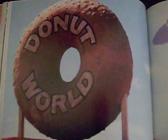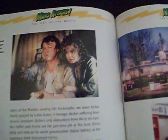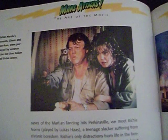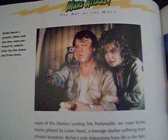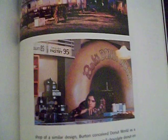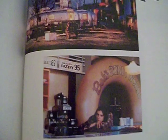Chapter 8, The Heartland Ablaze. Everybody do the international sign of the donut. So there's Joe Don Baker, his missus in the show, their trailer. Donut shop. Danish pastry, only 95 cents.